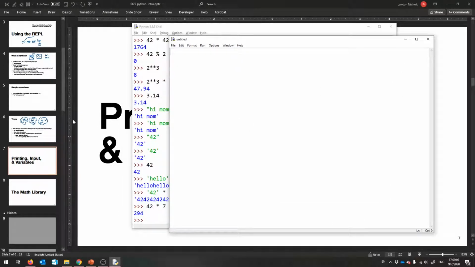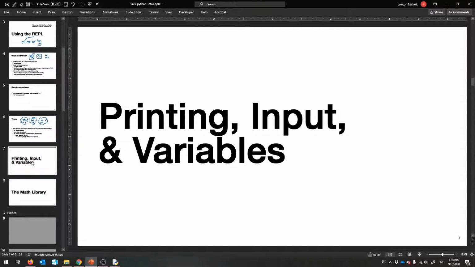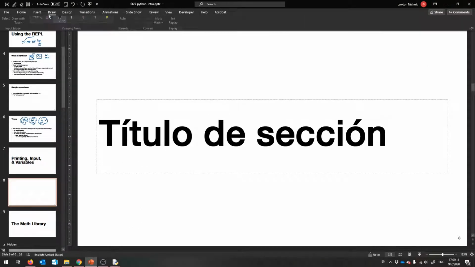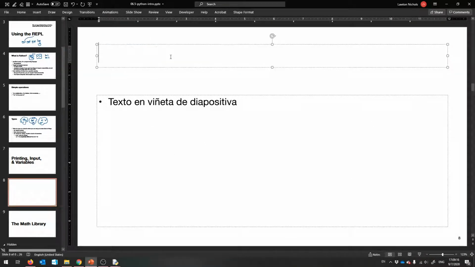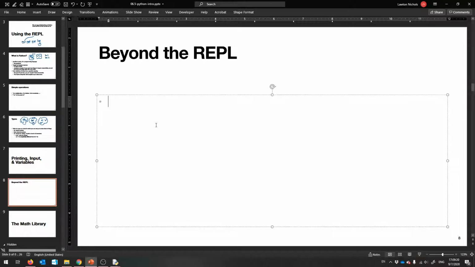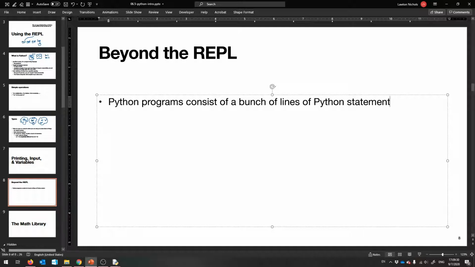And this is a Python program. Python programs consist of a bunch of lines of Python statements. We say that each line is a statement, okay? That's just fancy terms. And they execute one after another, just like Scratch.